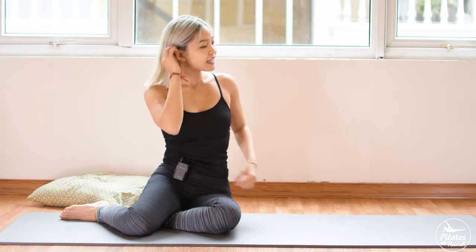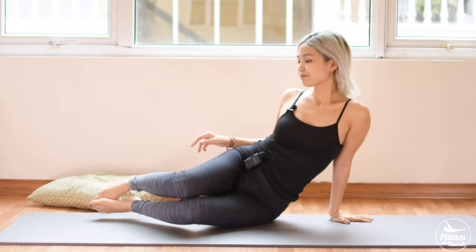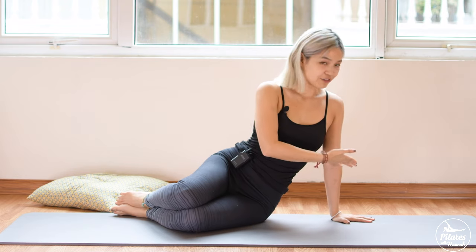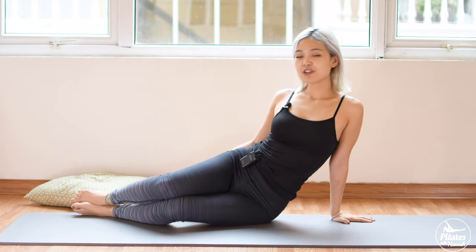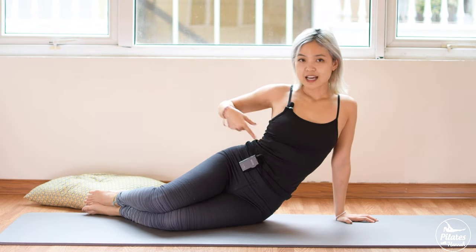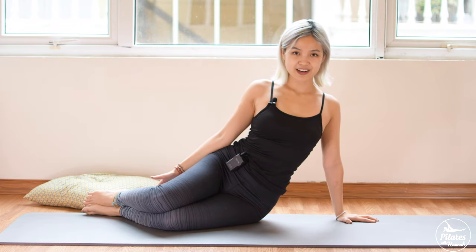Now slightly sit up. Now I want you to inhale and lean on one side. So your shoulder on top of your wrist here, your finger point to the side and open your knees wider here. Engage your core as much as possible and hip on hip. Lift your waist up a little bit more and shoulder far away from your ears.